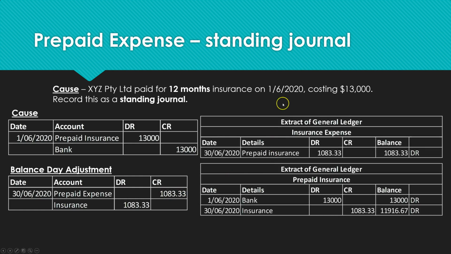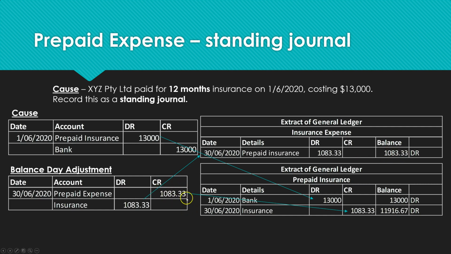So let's check out the general ledgers and the effects that would have happened. This time we're going to trace the prepaid insurance lines. So here's the original prepaid insurance transaction. We've debited prepaid insurance for $13,000. The asset, the amount that we have prepaid, is the full 12 months. This insurance expense line, the debit of 1,083.33, ended up over here, where we end up with 1 month's worth in our general ledger for insurance expense.